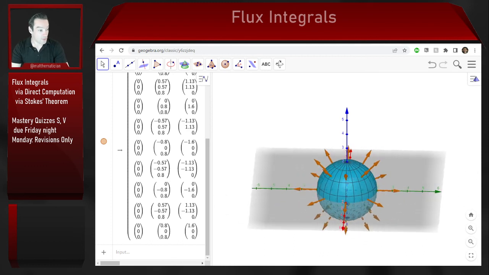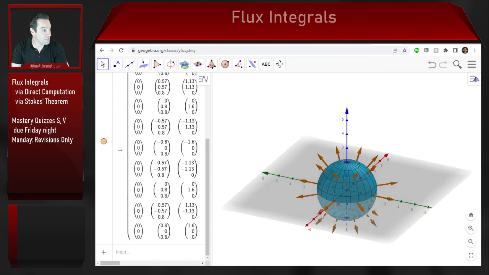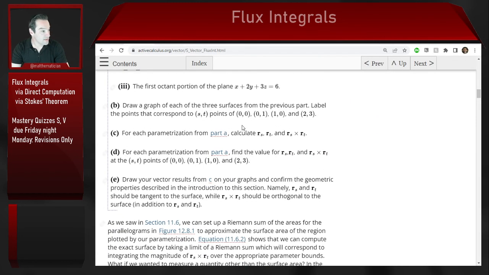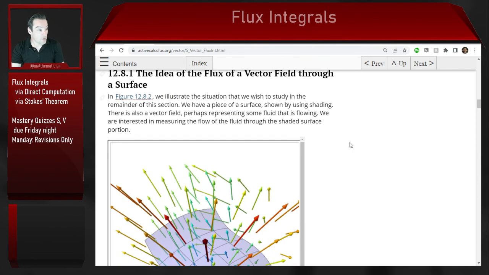Right? So the main point of this first activity is that taking the cross product of our parametrization's derivatives is how we can find a normal vector to a surface. And that normal vector can then be used, that's our next step, to come up with an idea of what the flux of a vector field through a surface ought to mean and whether that flux is positive or negative. So that's where we're going to go next, is we're going to do an activity that helps us to build that intuition. It's very similar to the two-dimensional versions that we've been doing up until this point, so this might go kind of quickly, I hope.